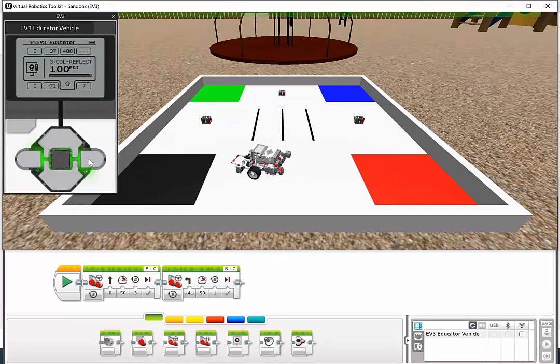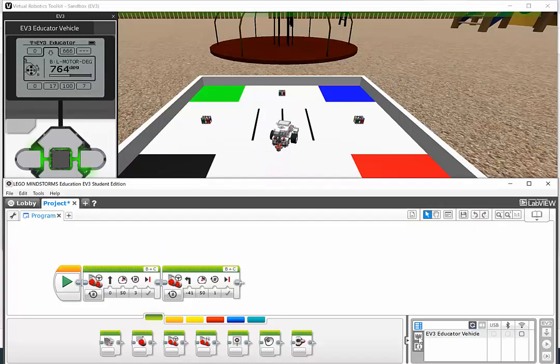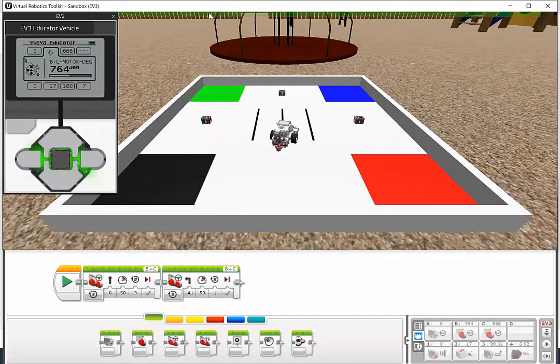Now I can also see the data coming out of my motors as well. As I'm moving, you can see that data updating. So that is one way of seeing it. Another way is through this window right here that will only appear after I connect my virtual brick to my Lego Mindstorms programming environment. And then you can see all the data coming from here as well. So the data will be in the same units as it is in the physical robot, so it is super easy for you to use.